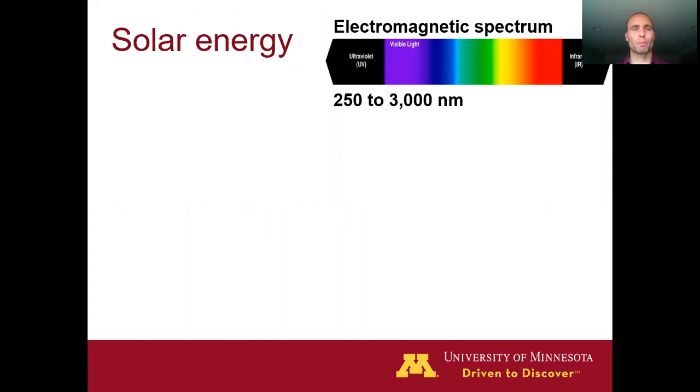We need to provide a little bit of foundational information for understanding remote sensing. And the remote sensing that we're doing depends on the sun's energy. This solar energy is made up of multiple different wavelengths of energy that span the electromagnetic spectrum. Here you can see it ranging from ultraviolet through the visible wavelengths, blue, green, red, and into the near infrared.